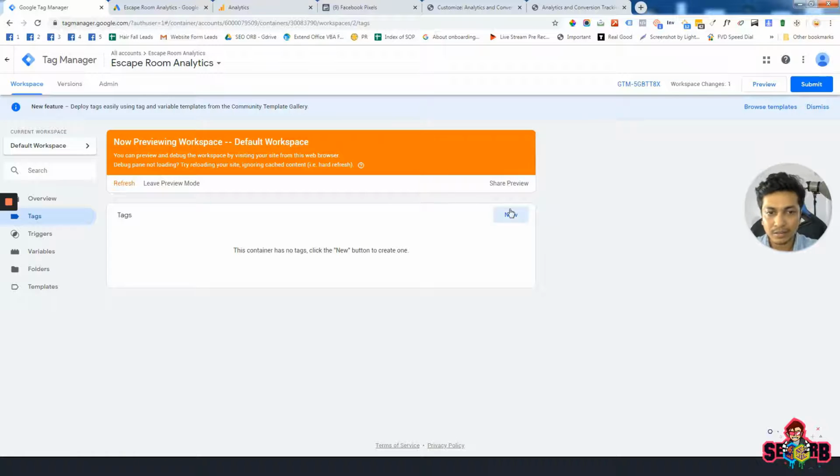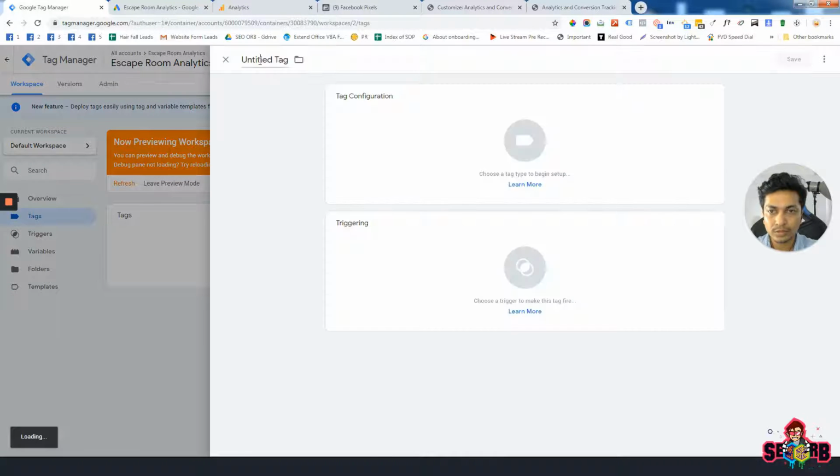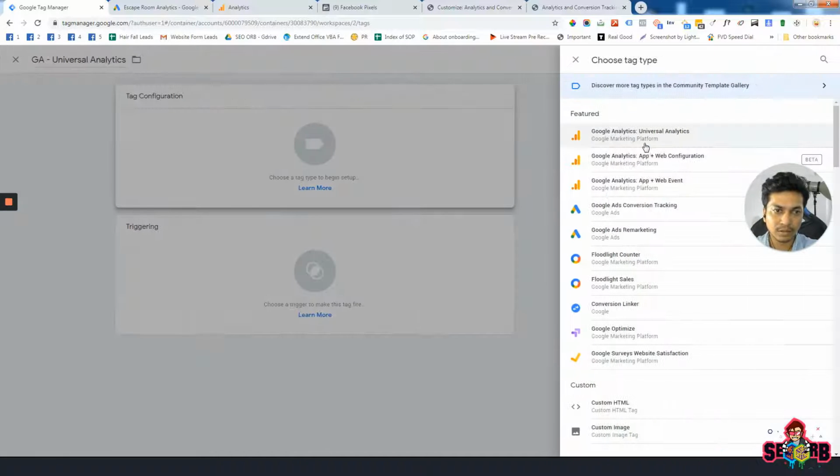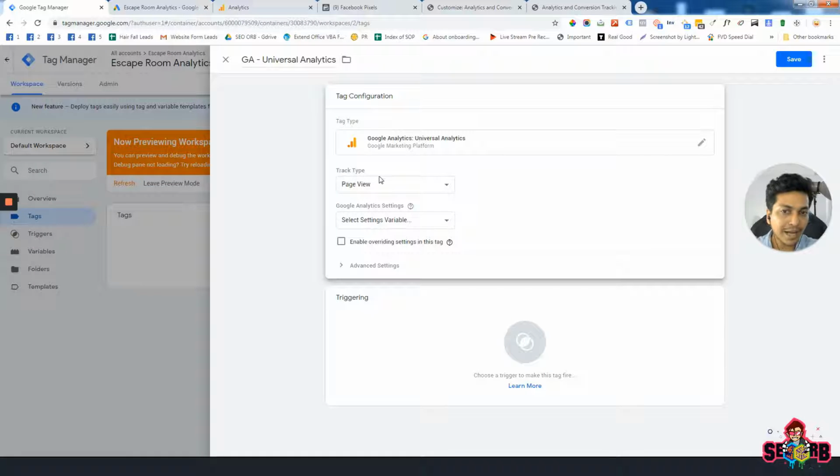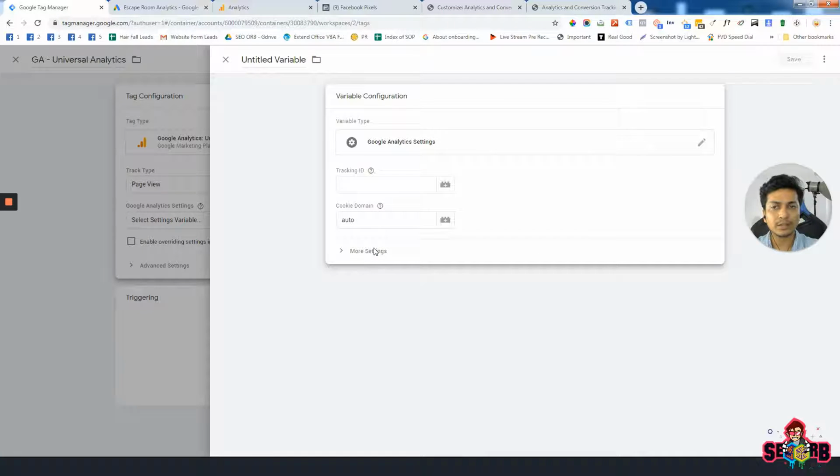Starting again, click on new, make a tag like Google Universal Analytics. On this, select Google Analytics Universal Analytics tag. The track type is going to be page view. The settings variable, you're going to create a new variable because it's the first time you're doing it.